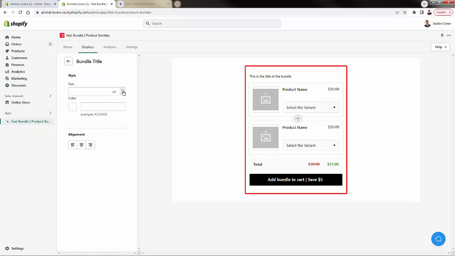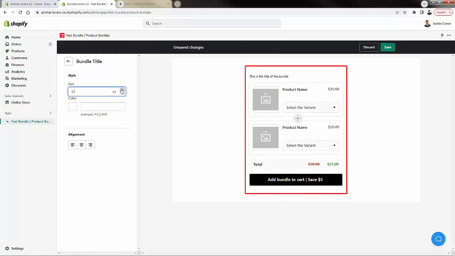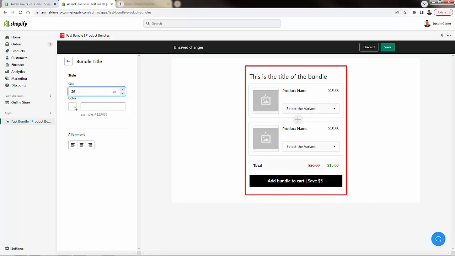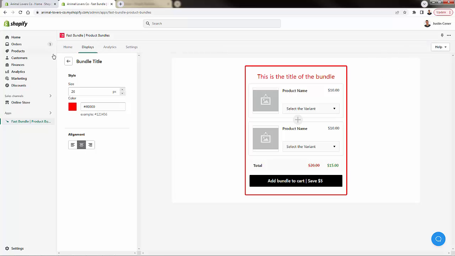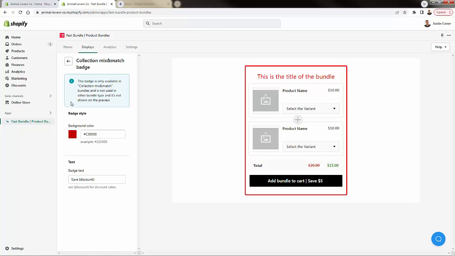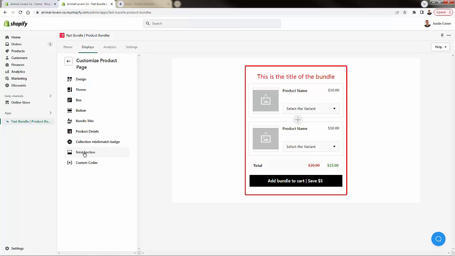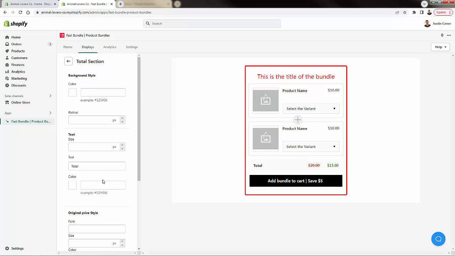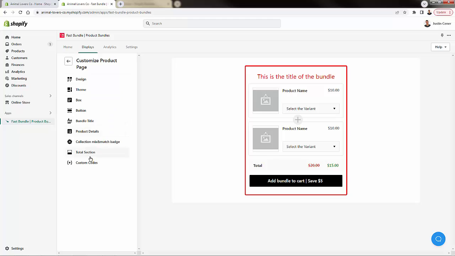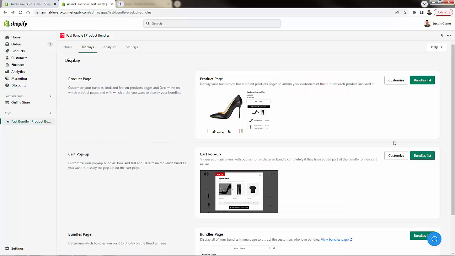And we can customize the title. You see it's right over there. We could edit the font size so it's nice and big. Again, we could add in some of our branding with our color scheme in there. We could center everything. And as we go through that, we're simply saving as we go along. Again, all these different options in terms of the product details, the collection badges, right? Really everything, the total section down here, changing the colors, right? We have it in green right now because that's a nice conversion color. We could even add custom CSS and JavaScript in there. And we could do the same thing for really any of these.